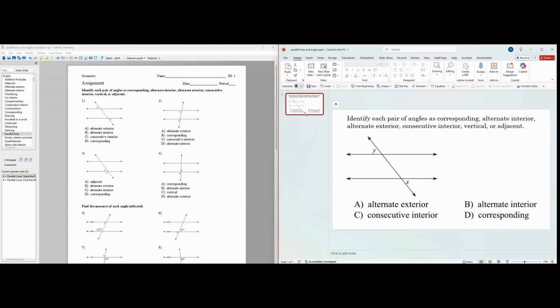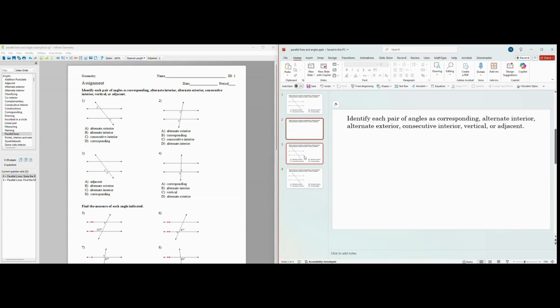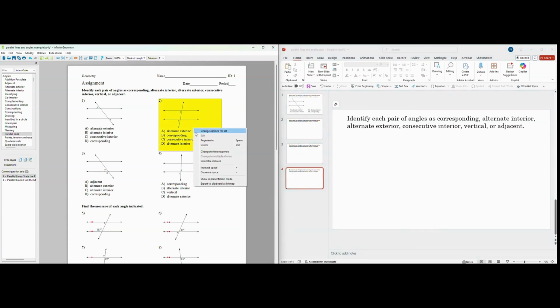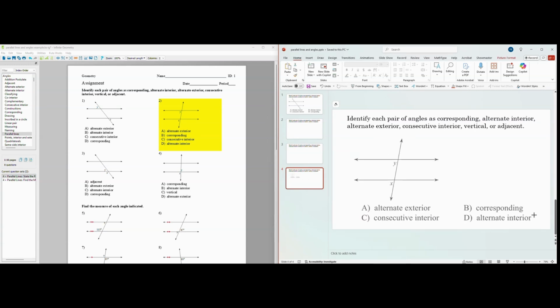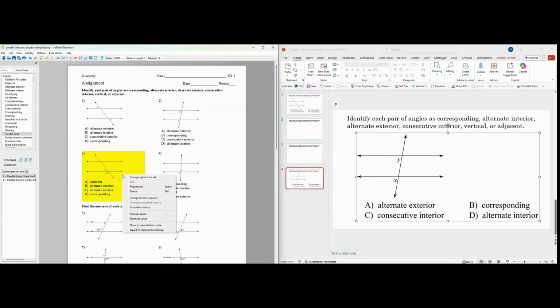Now we have 4 of these. 1, 2, 3, 4. So I'm going to take this because I don't want to retype the instructions every time. I'm just going to copy and paste it. I'm going to go ahead and delete the problems. And what we want to do is make sure that slide number 1 is problem number 1, slide number 2 is problem number 2, and so on, because it's going to keep the answer key nice and easy. So right click, you're going to get the drop down menu, export to clipboard as bitmap, go over here and paste it. I usually just use the keyboard shortcut, Control V. So there's problem number 2.